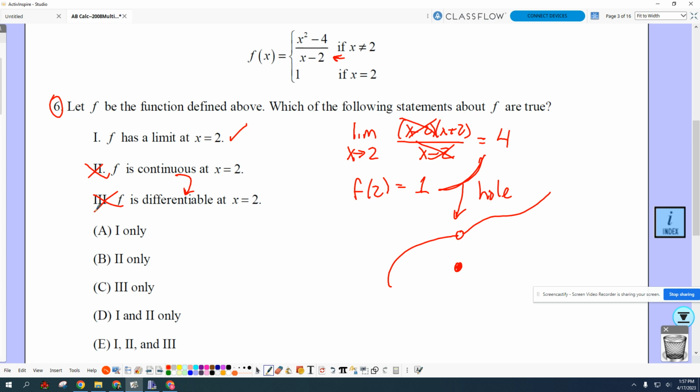So the only one that's true. Tell if it's differentiable. What does that mean? You need to find the slope. She said because it's not continuous, it cannot be differentiable. Well, if I said I'm changing the problem, that's now 4, it is now continuous. All right. Is it differentiable? Maybe it depends on the corner.